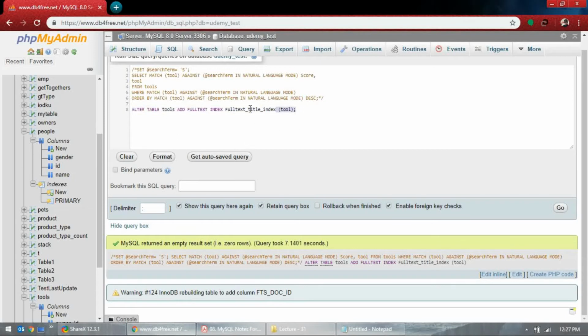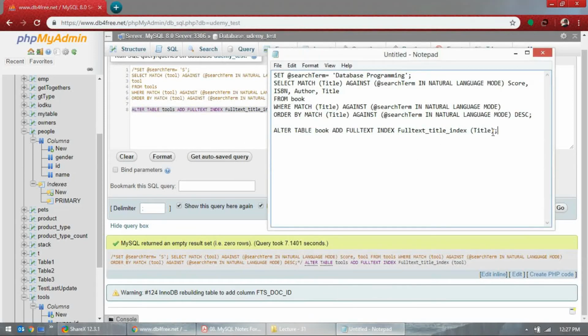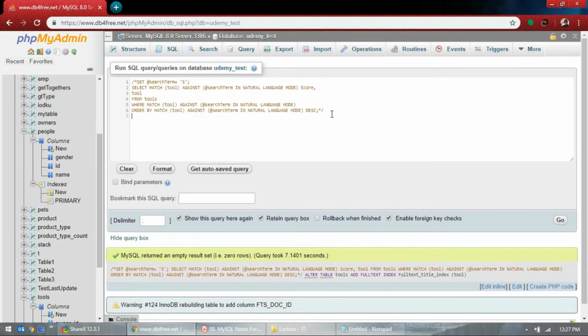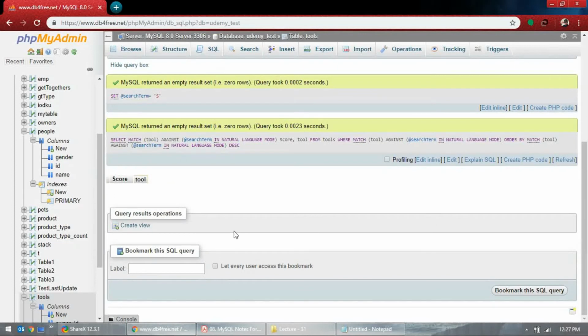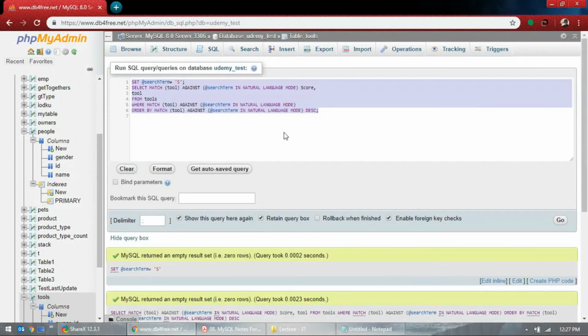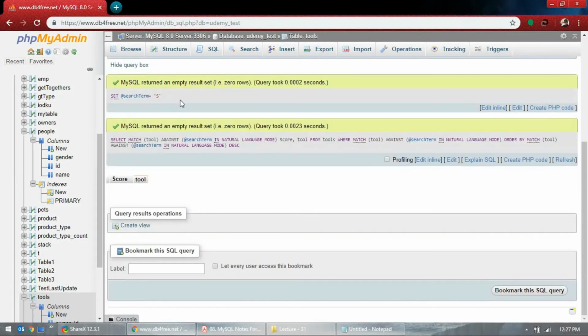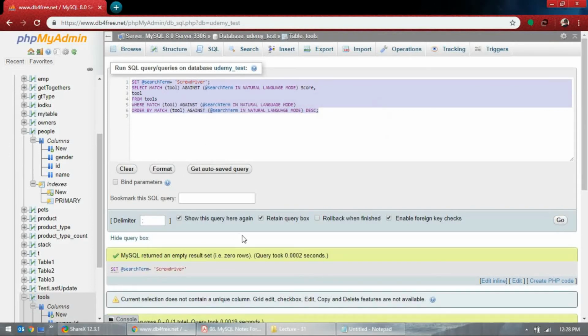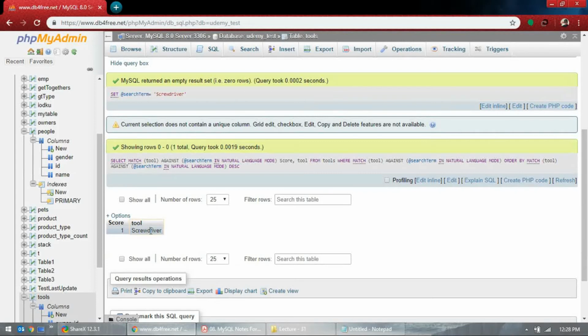Now we will try to just use this one. Now we'll run this query. Okay, so it should work. Now it's not supposed to show that we don't have an index, because we now have an index. Oh, it worked! Yay! So here the point is, is there a search from a screwdriver? Yeah, there is screwdriver. Here you go.